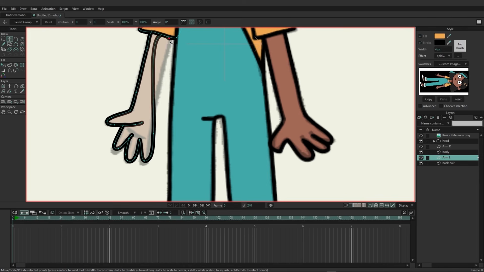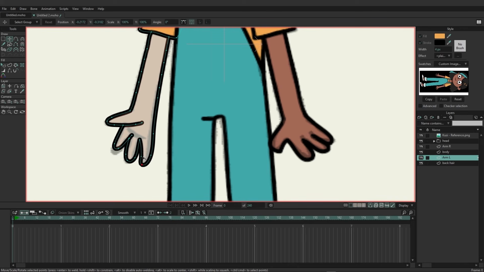There we are. Let's just try to make sure everything is lining up. There we go. I'm also going to add a couple of points here to help out any animation that might be added to this. Because as you bend the arm, you're probably going to want some more points in between there. So we'll just go in and do that. Then we can make some more corrections if we want.